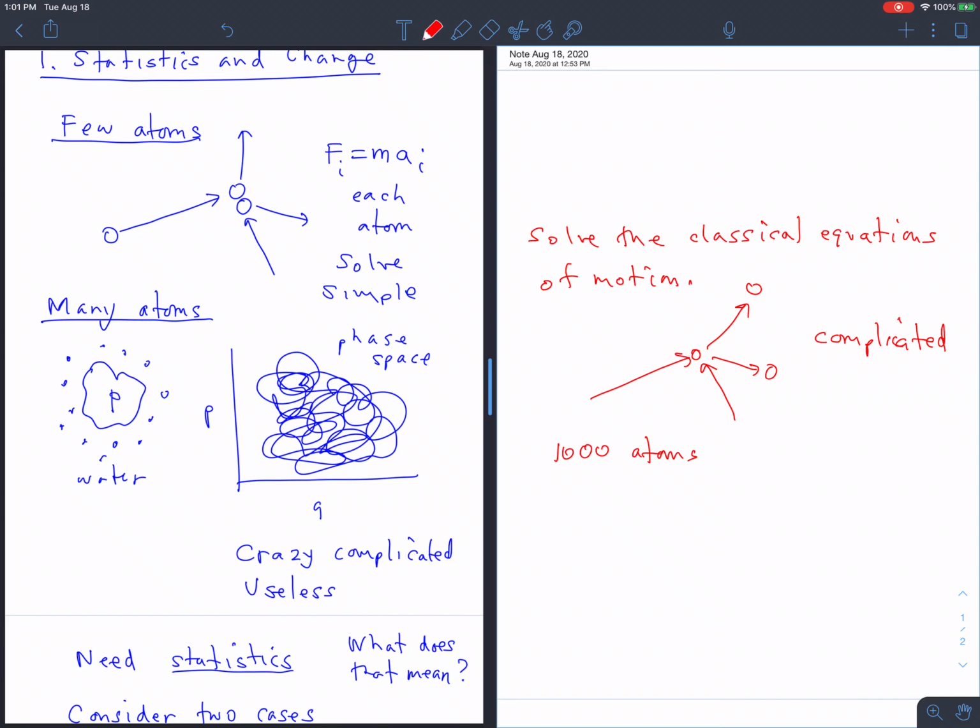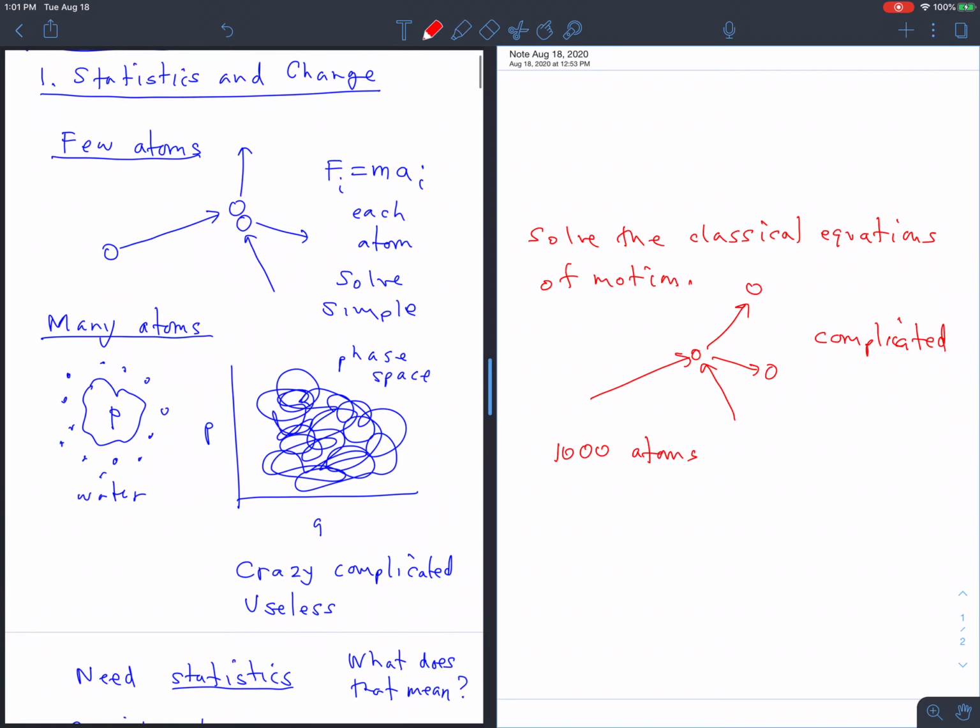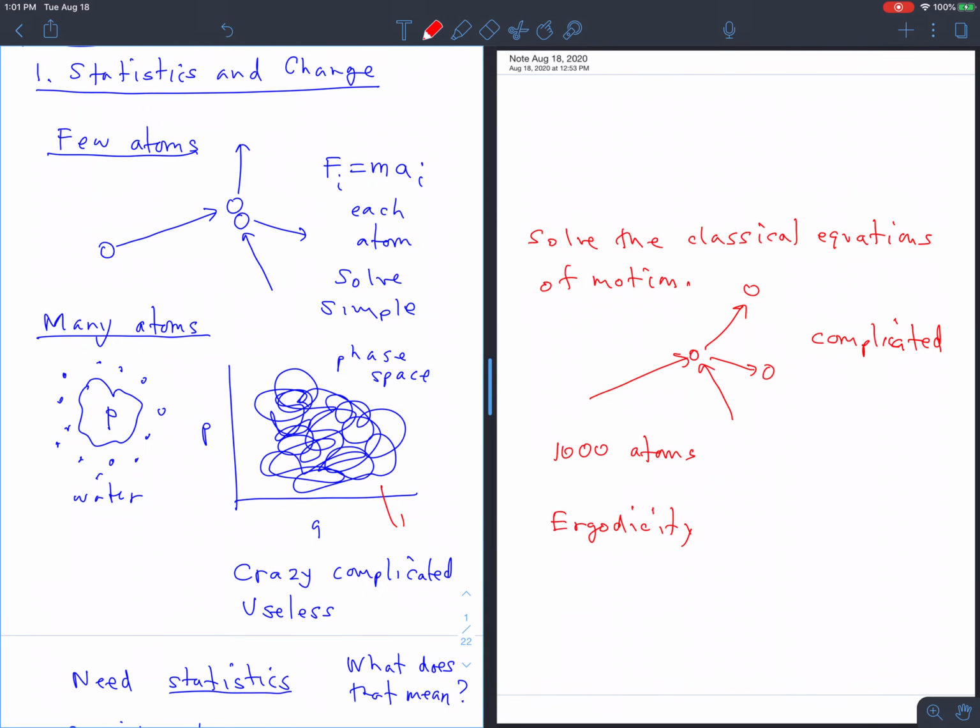And that's because of something called, well, chaos is the common word. Basically, something else that's called ergodicity, which is a way of saying that these trajectories get so complicated, something like over here, this picture, that you really can't even make any sense out of it in any way. Even if you could make sense out of it, it's not clear that it's the kind of thing you want to know. Everything gets crazy complicated and useless.